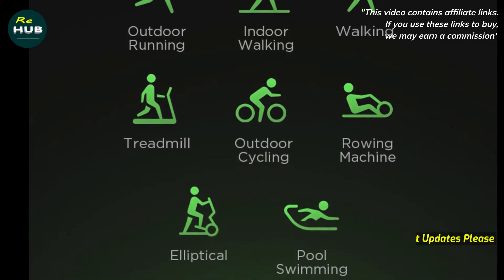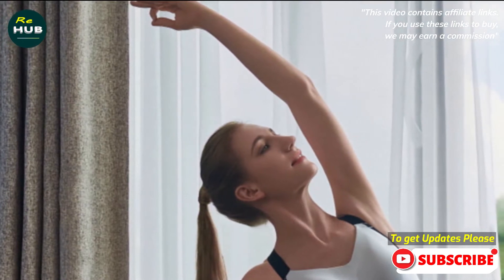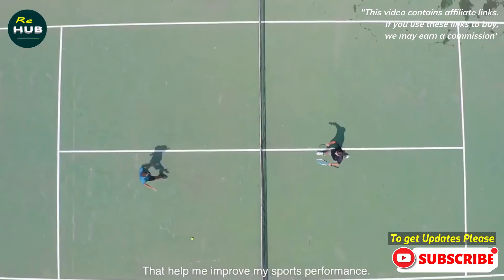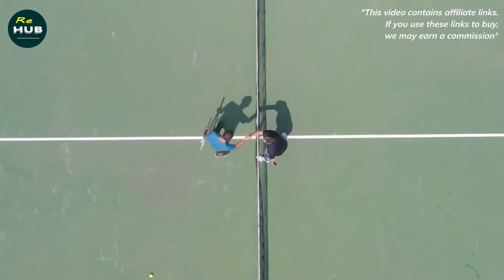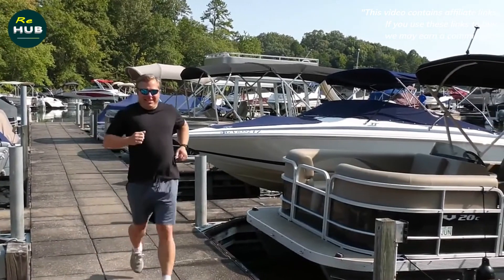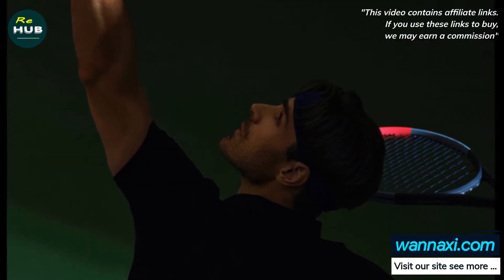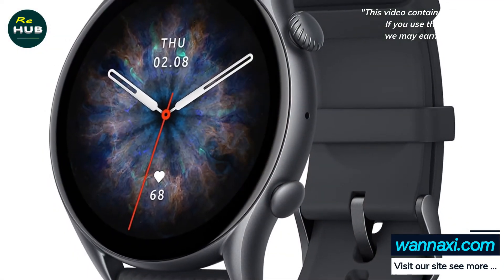Top of the list is an optical-based Biotracker biometric sensor to track heart rate during exercise and power features like stress monitoring and the new Peak Beats training insights. Then there's an accelerometer, gyroscope sensors for tracking motion, plus geomagnetic and altimeter sensors for richer environmental data. A new addition is a temperature sensor, though based on our experience it's way off the mark for accuracy. For sports tracking there's built-in GPS along with GLONASS, Galileo, BDS, and QZSS satellite system support for more accurate mapping data.